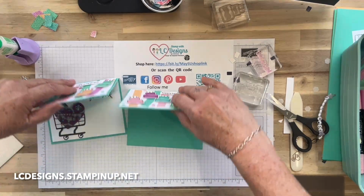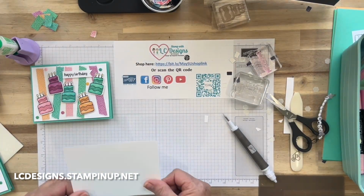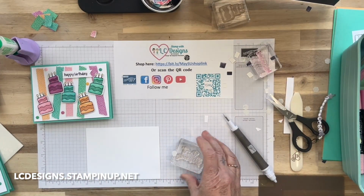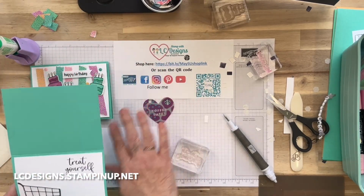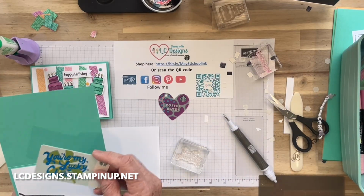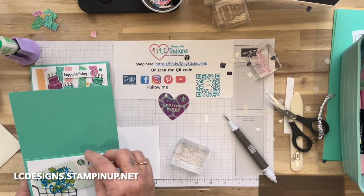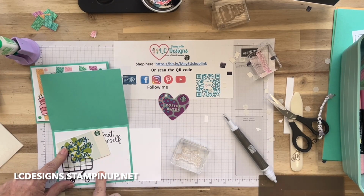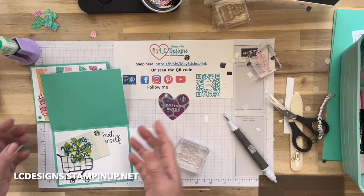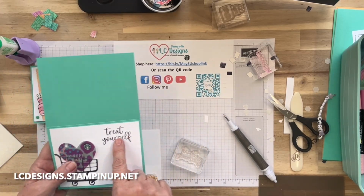But we are not done because we gotta do our inside. So we're gonna need another 5 1/4 by 4 piece of basic white cardstock. So now we're gonna stamp. So I wanna show you, okay, this is a small gift card. You can find them at different places, but here's another regular card, your average size gift card. So you would have to only put it in at an angle like so. So if you do this, you're gonna wanna stamp treat yourself down here instead of here, because see, it covers it. So we're gonna do this one just so that I can show you. But if you have a small gift card, you can put it here.